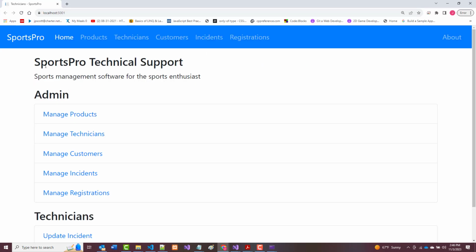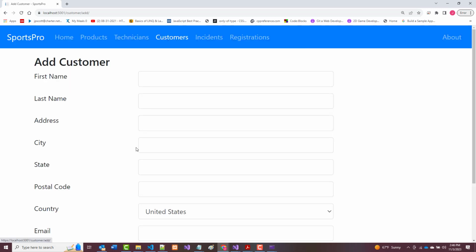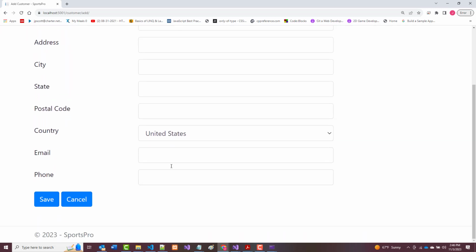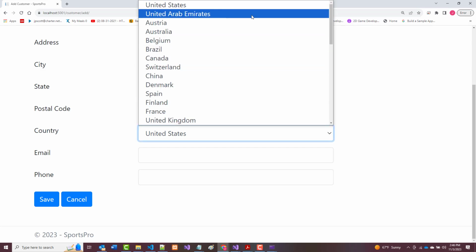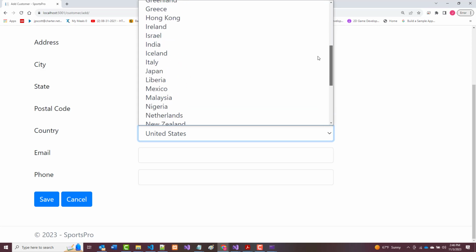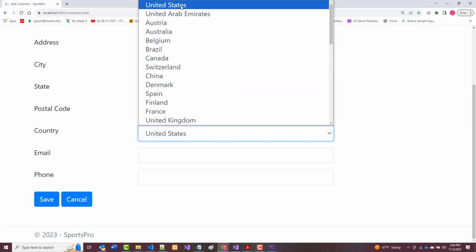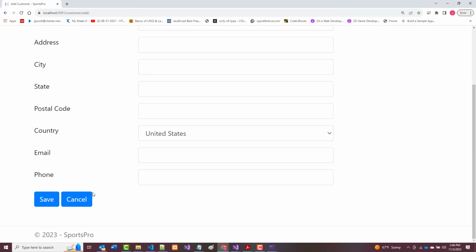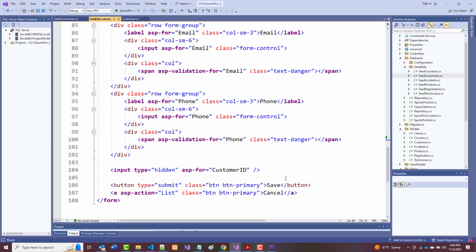So now if we come in here and we go to customers and we go to add a new customer, notice we've changed that to United States. And it is United States also. In fact, it looks like we do not any longer have in there "select the country." Again, I'm just showing you things that can be done. So that's everything that's in there for that. So let's continue on then.